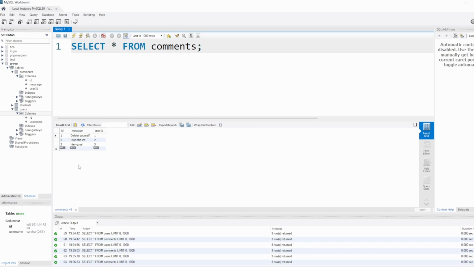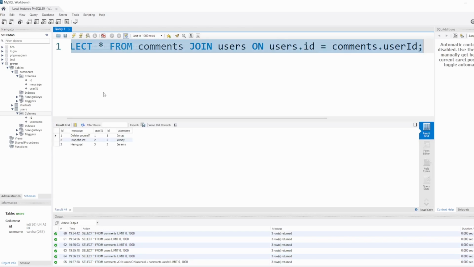So now isn't it possible to also see the comments with the corresponding data from the users in one single table? And in order to do that, we can use an inner join. So we can, for example, say select everything from comments, join users on, and on what kind of column do we want to join? In our case, we want to join where the user's ID is equal to the comments user ID. So we can say on users.id being equal to comments.user_id, because the comments user ID essentially references the user's ID.